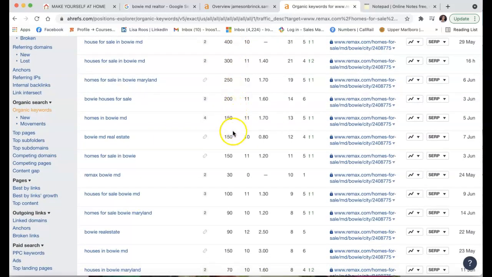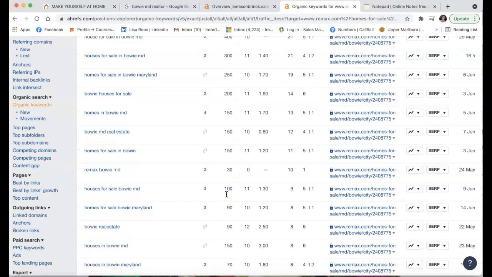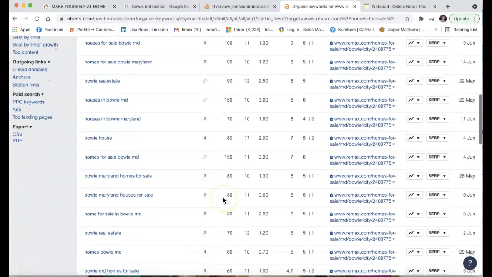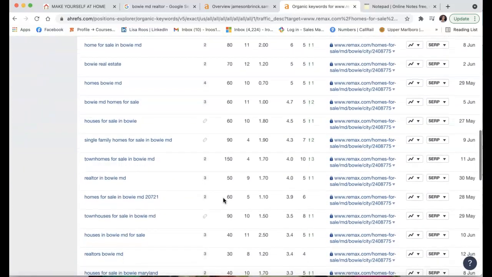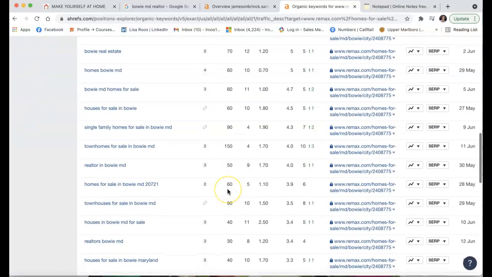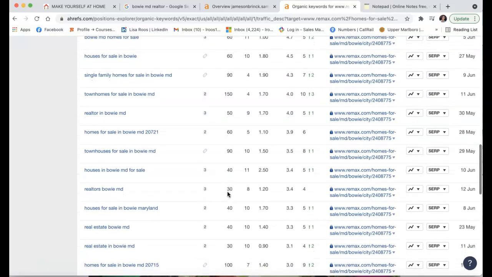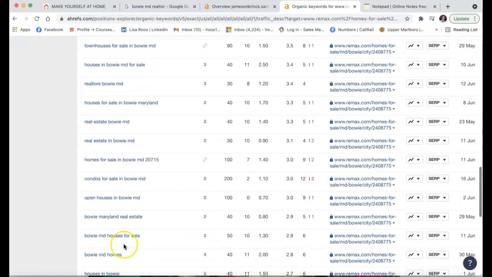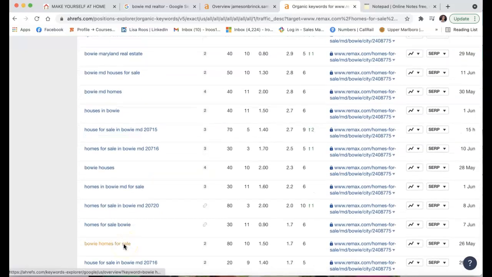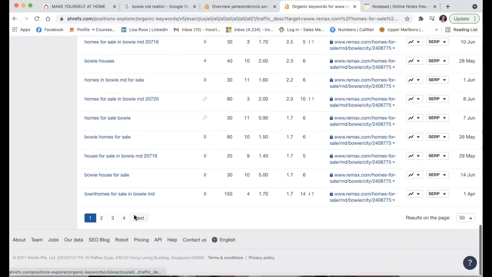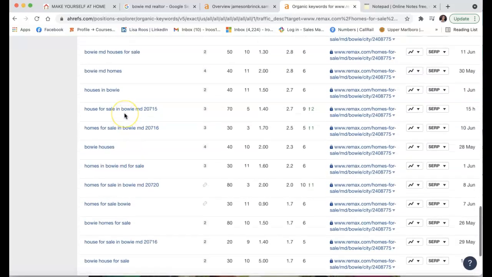But this is all the search volume for the month. So these are all the keywords that you're missing out on, that you could rank for in a couple months' time. Not easily, but you could. Realtors, Bowie, Maryland: 30 people search that a month, and they're number 4. For realtors and real estate agents, a lot of work has to be put into your website because you have so many different sections.